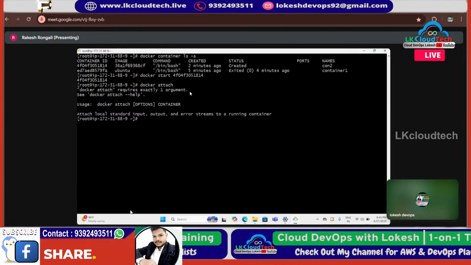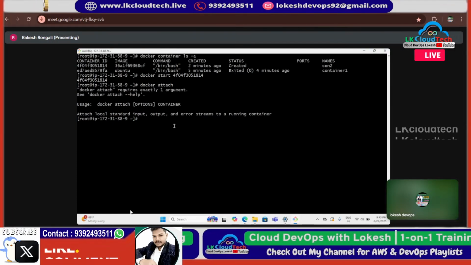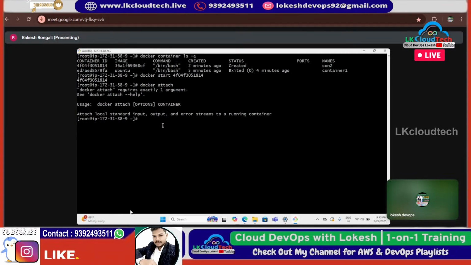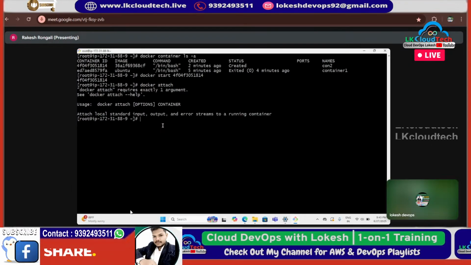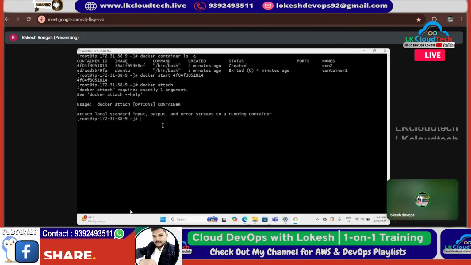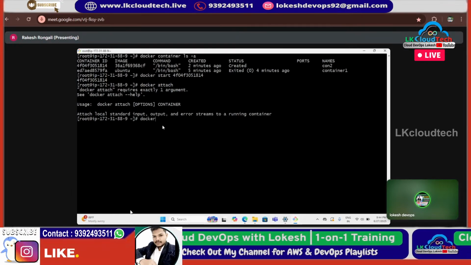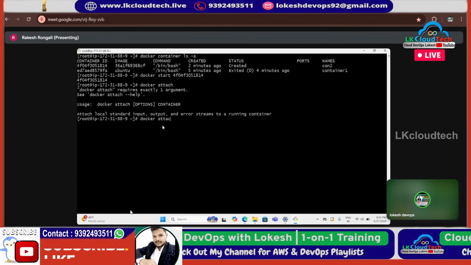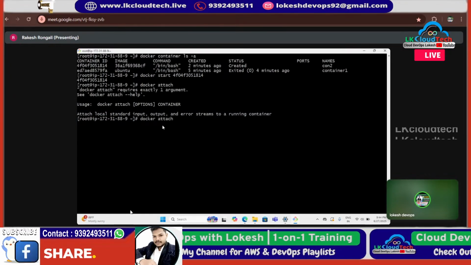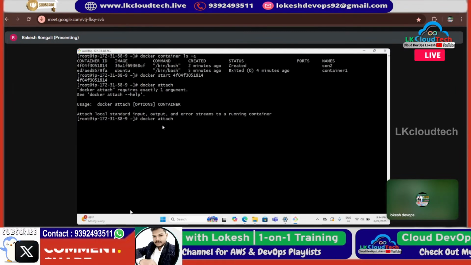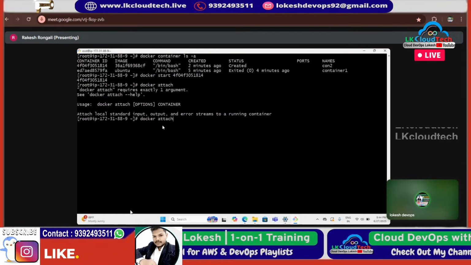Docker attach requires exactly one argument. Why is that? Try to use this command. What did you use earlier? Docker attach only. Where is the container ID? Without specifying the container ID, how will Docker get to know?